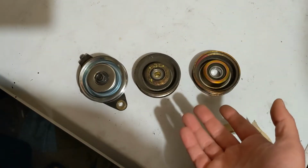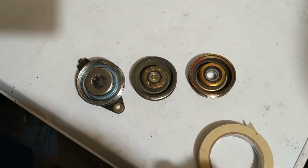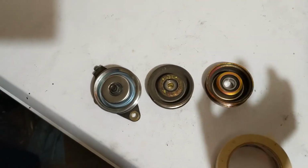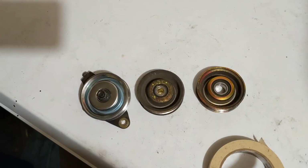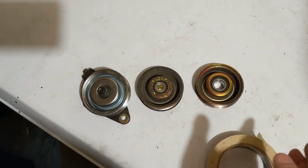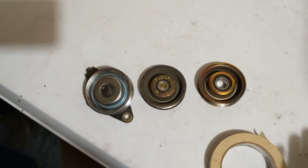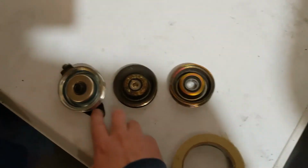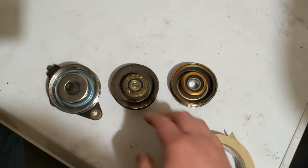So I'll cut to the chase and say that if you're buying a new pulley, Honda only sells a brand new pulley assembly with all of the stuff you need. And it doesn't matter whether your car has A or B, because they're going to sell you a B and it's going to fit. They both fit. So the bracket and the bolt that come out are the same. So you can swap A to B, etc.